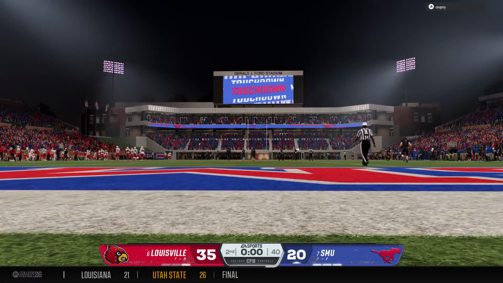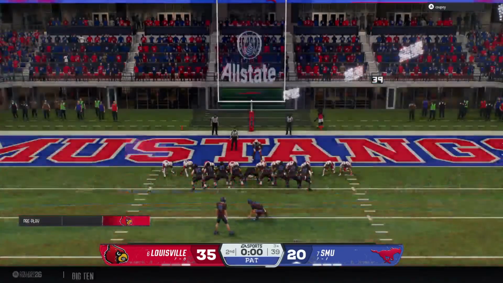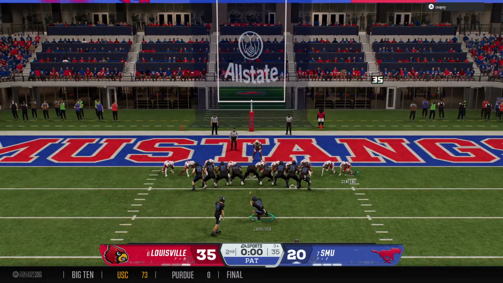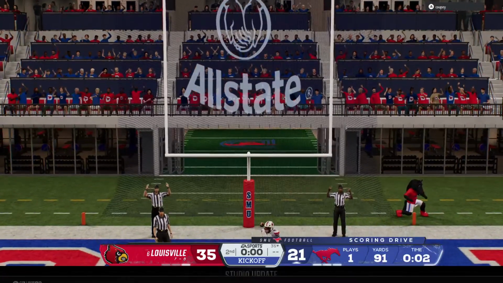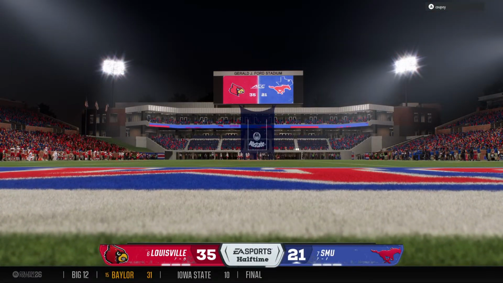Man, what a great way to end the first half. It wasn't a perfect first half. A lot of mistakes, still trailing by a lot. But here's the deal. Now you put yourself in a position, go make some things happen. Force some turnovers, play good in the second half. Who knows what will happen. And the extra point is good, but they still trail 35-21.